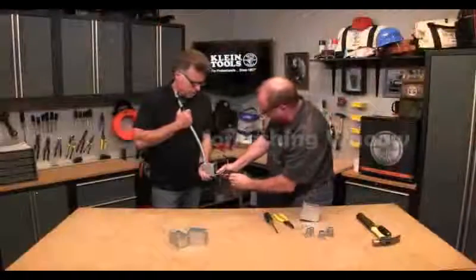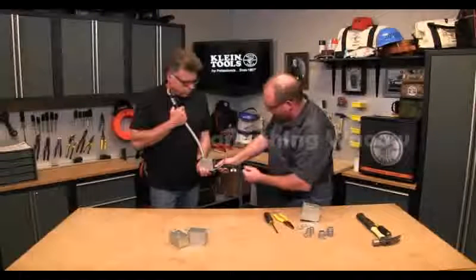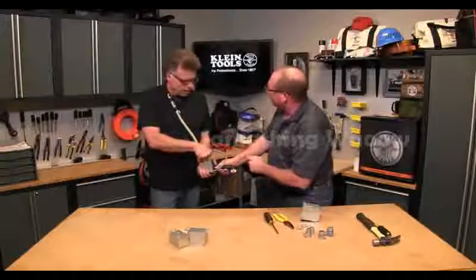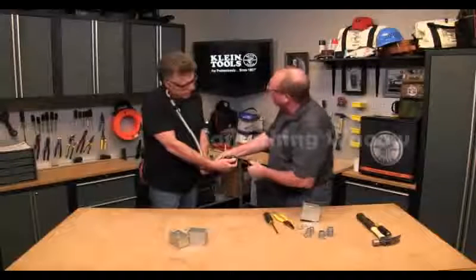You get it onto the threads, and then you actually turn the other side. So like right now, the 1/2 inch is going in. I'm using a 3/4 side to tighten up the lock nut. So that has some sort of direct drive in it. That is correct. And so that's trademarked, I guess the name is, but now it's patent pending. Patent pending. That's correct. Innovative stuff.